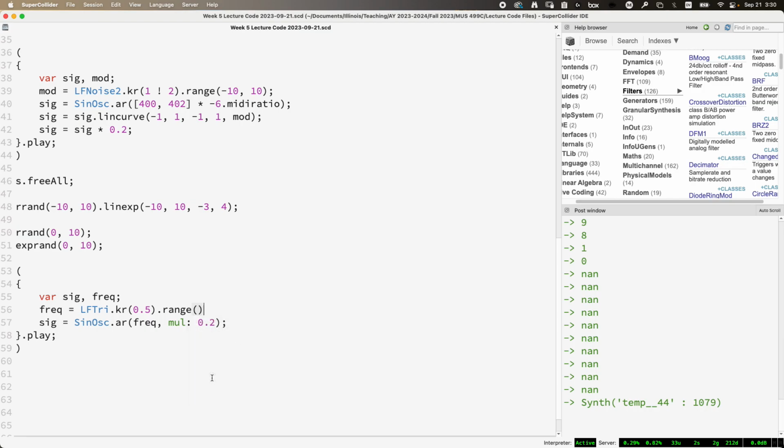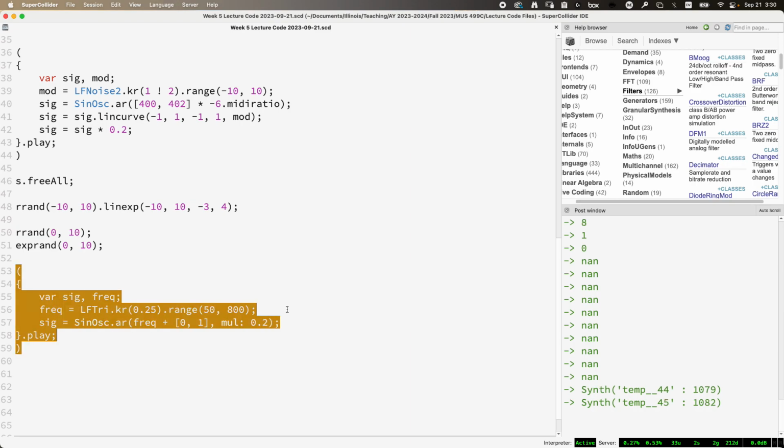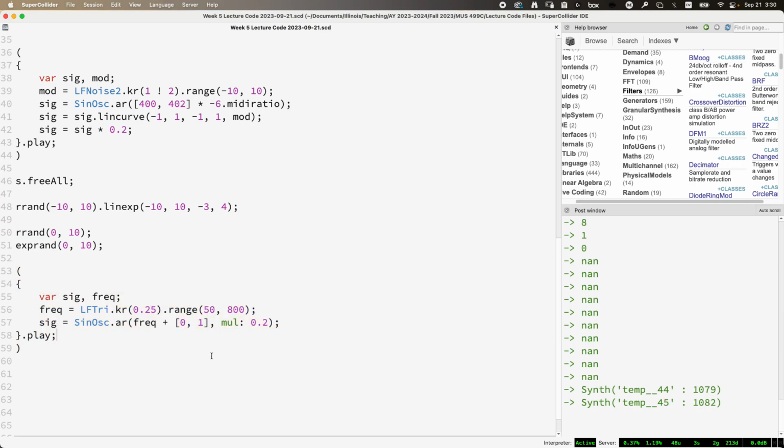So if we say range 50 to 800, slow it down a little bit. So something like this. I'm going to set the phase to be starting at the beginning. Make this a little bit clearer.